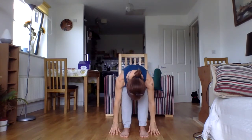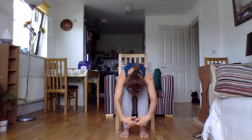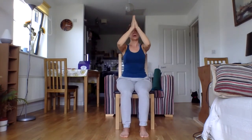Relax, lifting up, gazing forward, releasing, and then coming up. Circling those arms as the hands come back to the heart, and relax. We're going to come into seated pigeon. So taking your right foot, you're going to cross it over that left leg.